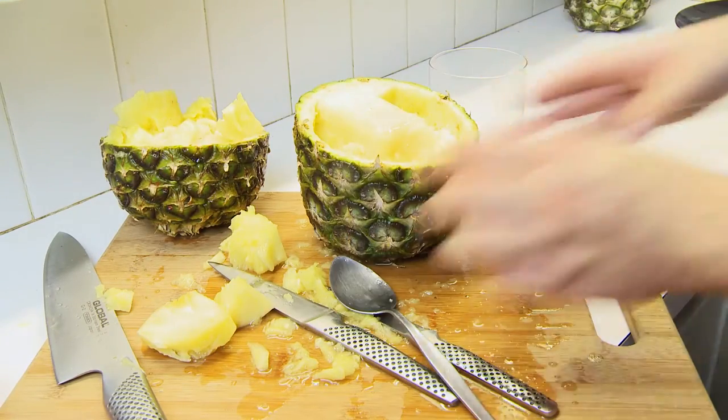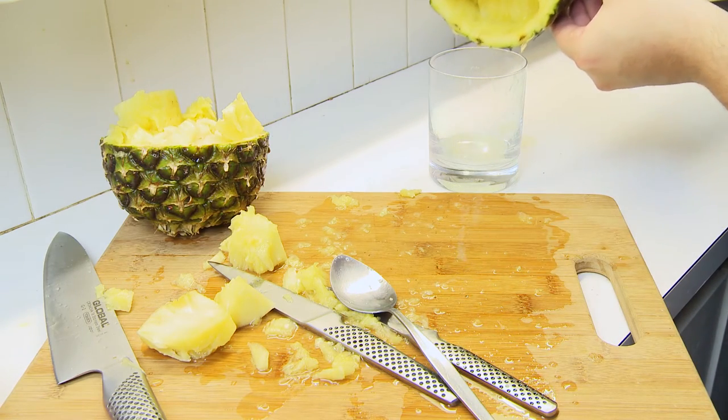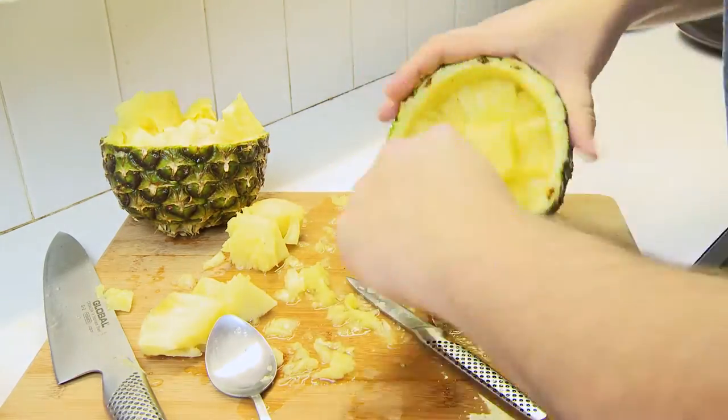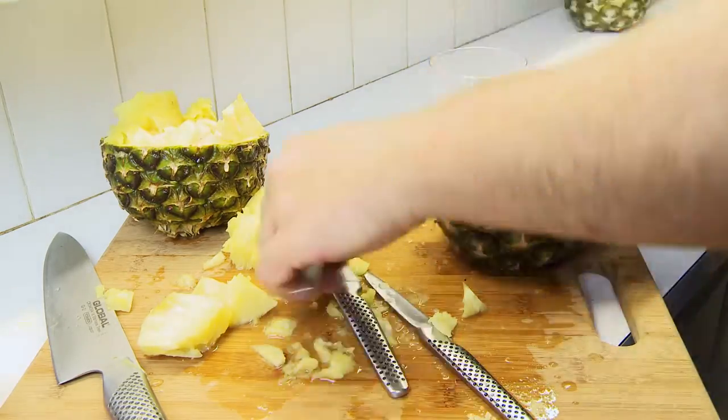Because we have no need for this pineapple, we're going to throw it out, but we don't want to feel like we're wasting food. So get a glass and pour a little bit of the juice in it. Probably just going to tip that down the sink anyway.